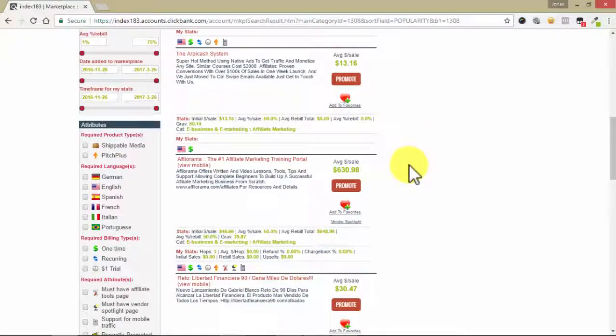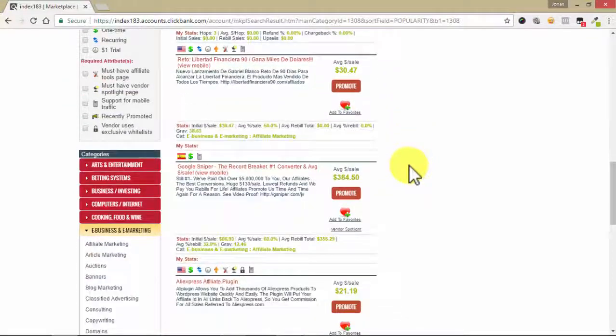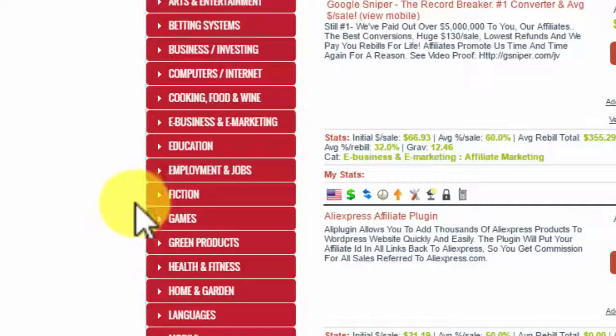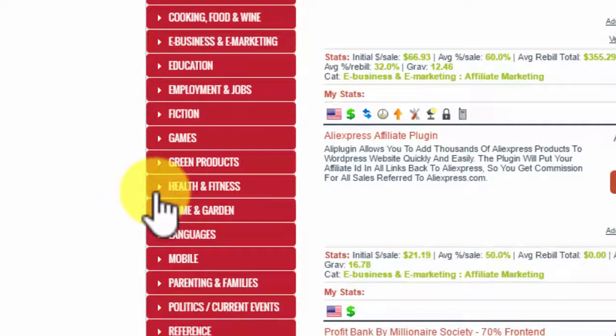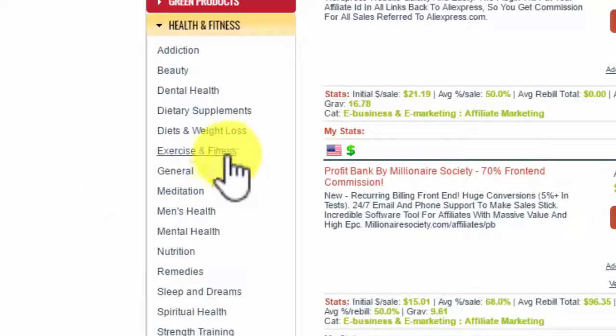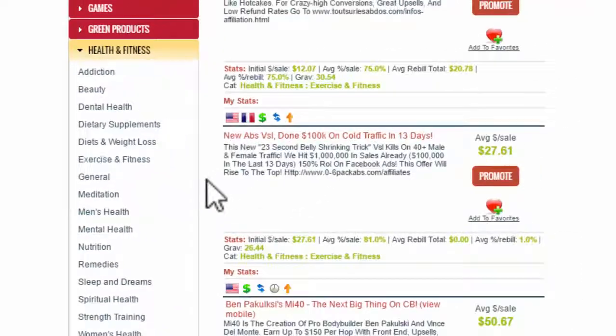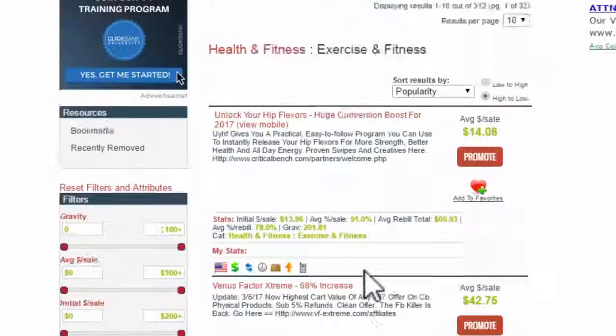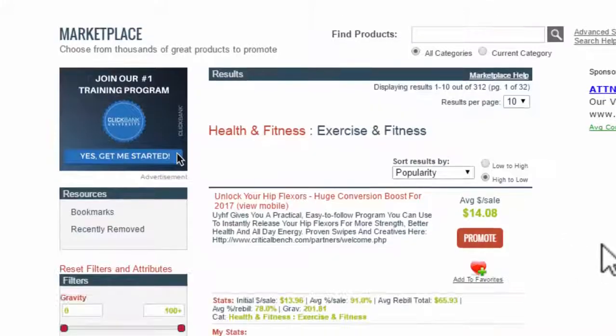So whenever you go through products, look at the title and remember, be in this mindset of what do I want to buy. So let's say, actually let me try to go into another niche. I recently started working out, so let's say I want to go into this niche, because I haven't seen any of these sales pages, so this is going to be interesting for me too.